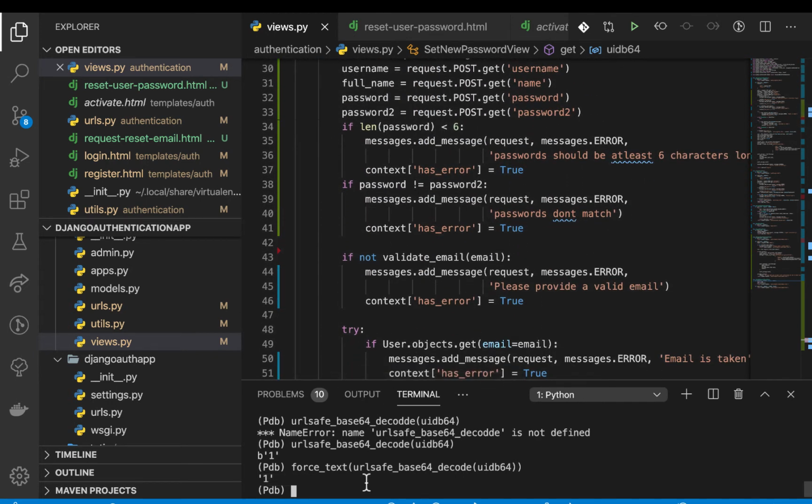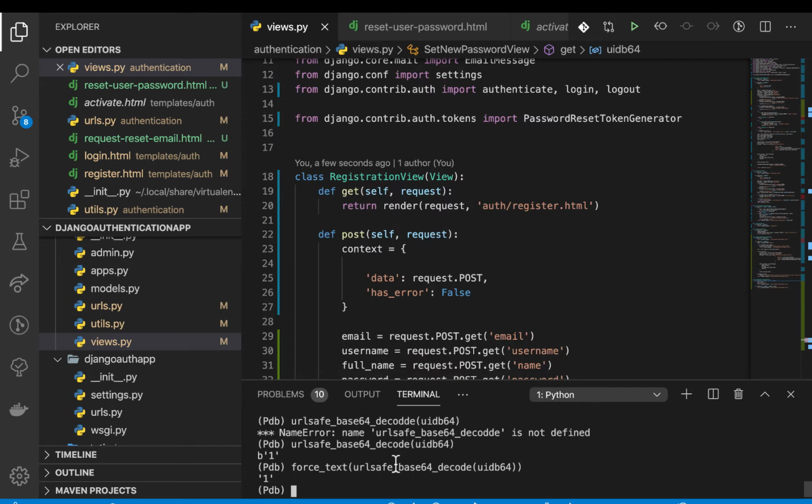So also to check if the link has been used before, we can basically do the same thing. So the way we do that is we use the password reset generator class, and now we check for something called check_token. So this check token basically is going to look out for the token. So the token now, we have it in the request, so we can pass in token, and then this should return for us true or false depending on if the token has been used before.